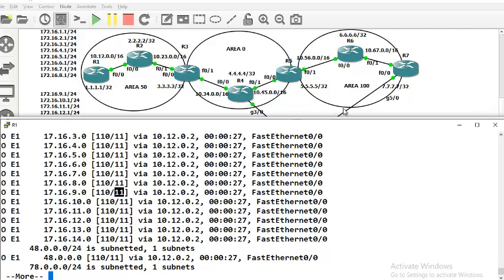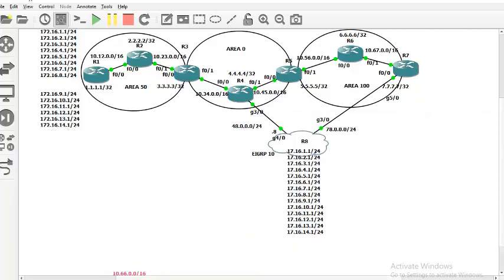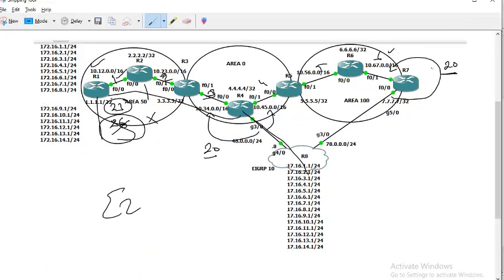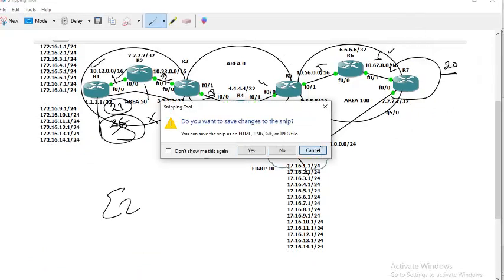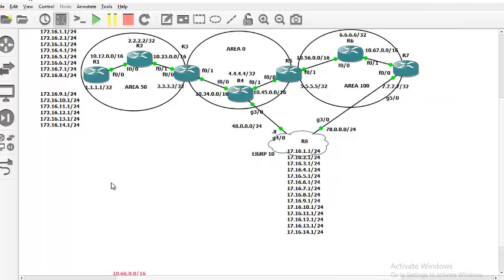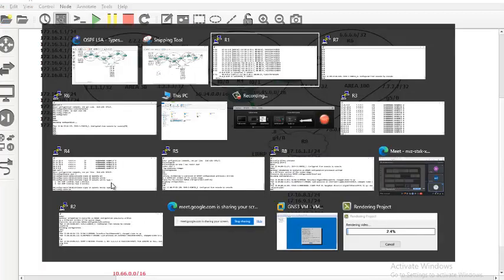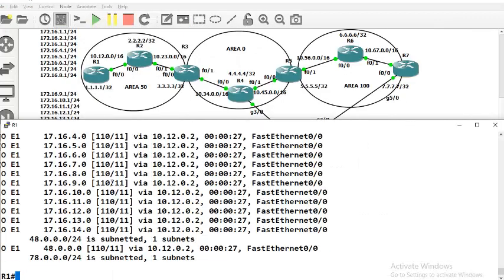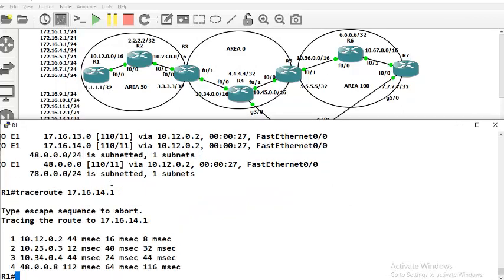I want to check. Show IP interface, show run. Maybe in the previous lab, with the previous batch, I might have set something. Show run interface, some manual cost, something like that. I know, this is the reason. Okay, we'll come to this later. I am just removing this now. Because of this cost, it was not picking up.